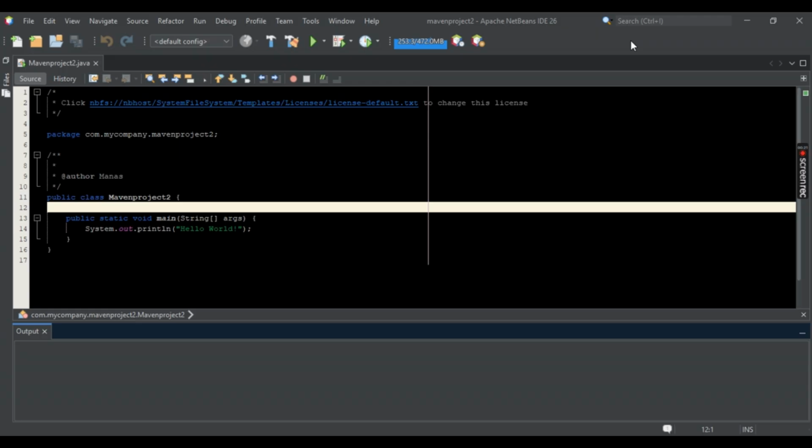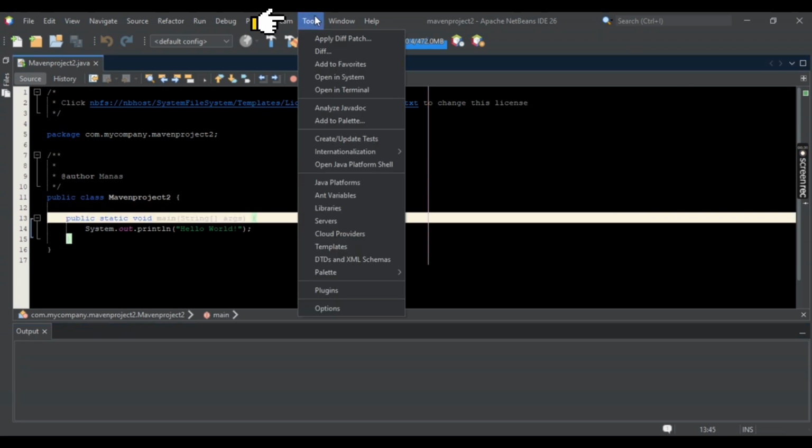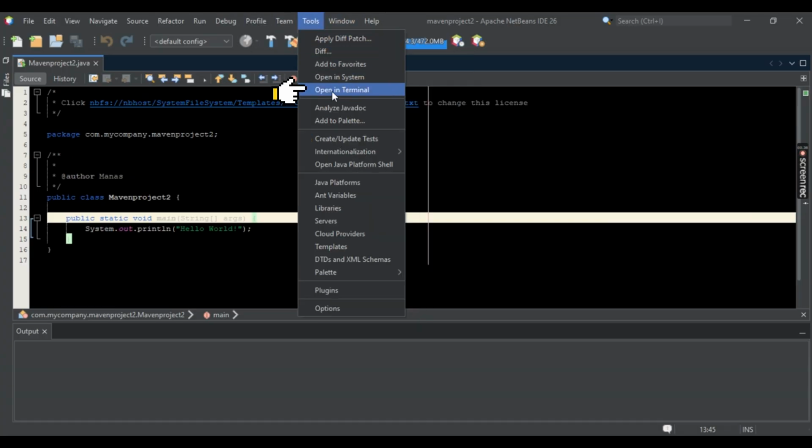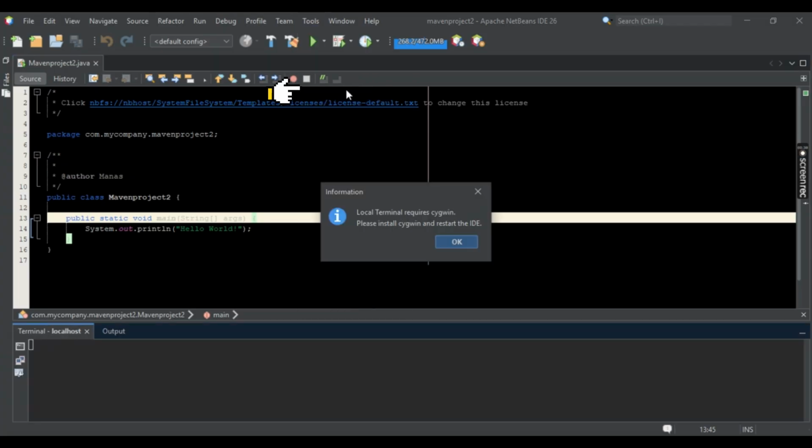Now, once you have done that, you should be provided with this menu right here once you've opened, and on top you should be seeing tools. So you can just simply select tools right here. Now once you're under tools, simply navigate towards open in terminal. So simply select open in terminal, and it should take a bit of time to load.